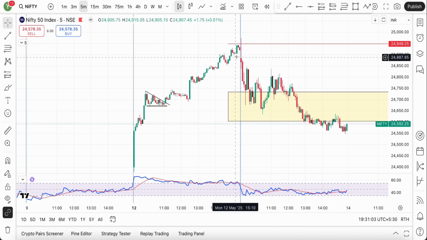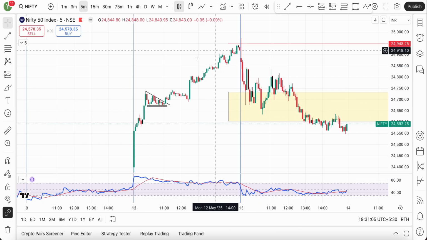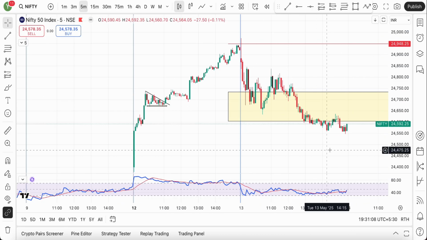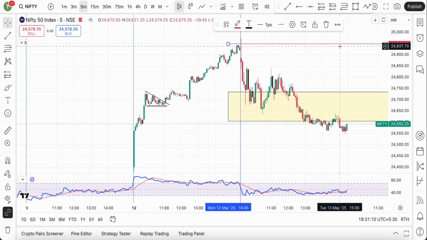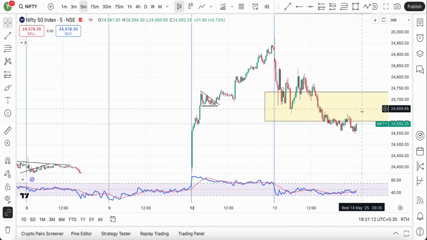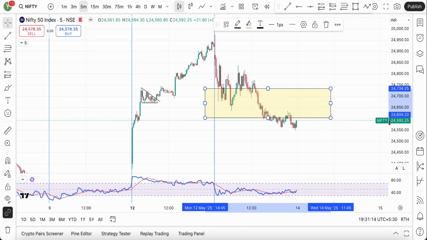So what happens after big move days like this is what you expect, right? So I hope our analysis yesterday was bang on, point on, and today we saved ourselves from some false or fake trades and fake breakouts, and as well as did not get trapped on the wrong side, right?